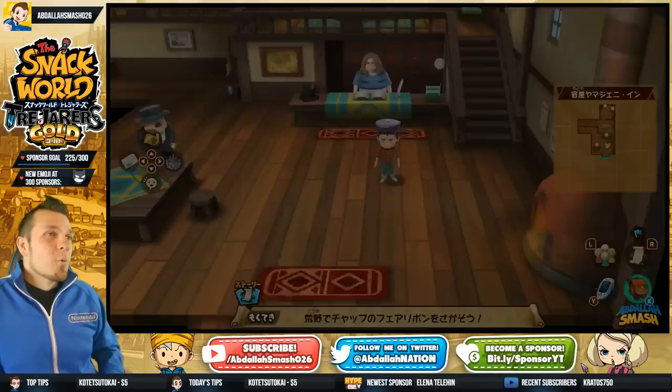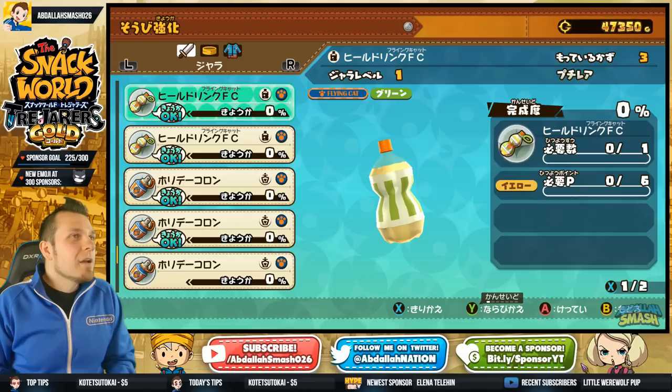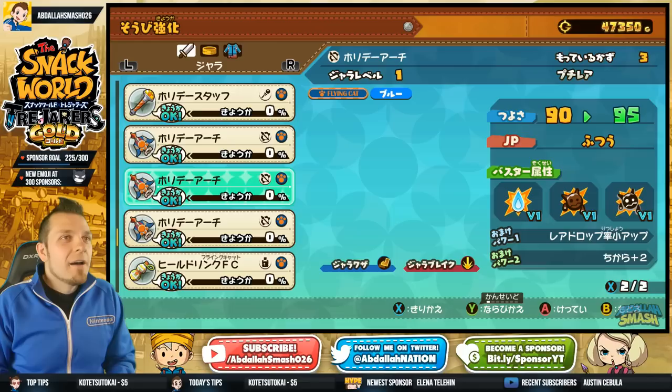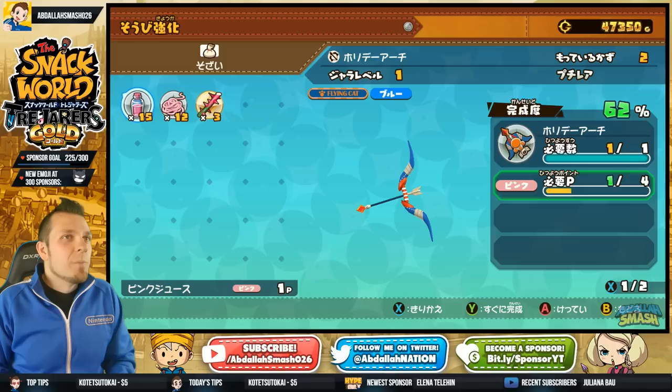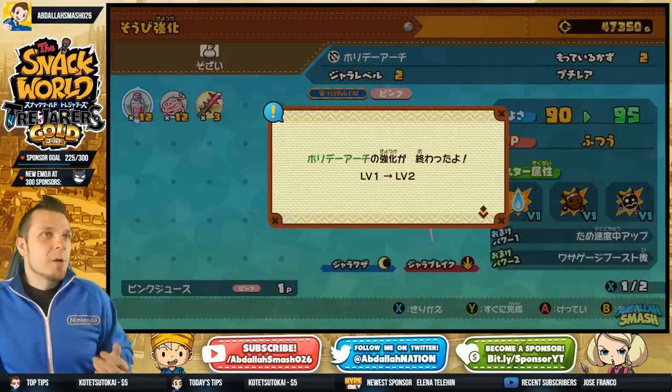Okay, so that's good. We're gonna fuse that right away, and I'll give you guys a quick tutorial on fusing in case you don't know. When you go over here to this menu, we can see whenever you want to level up a weapon. Ooh, I got three of these bad boys. I think I'm gonna do this one. This one's got a charge up, so I like this one the best. I'm going to use this one as a material source, and we're gonna use four of these little potions to get it leveled up to 100%. Then it's going to evolve to a level two, being a little bit stronger. So it's gonna be 95 power.